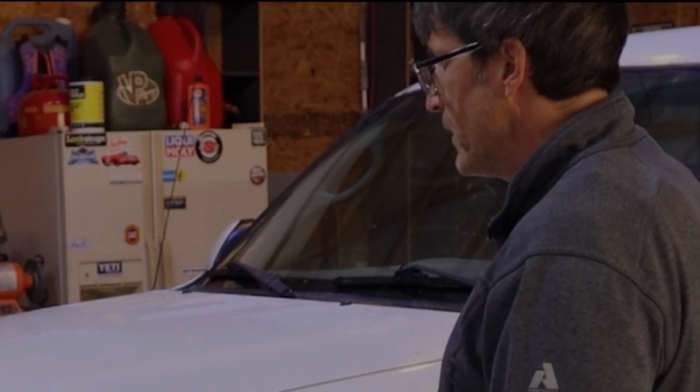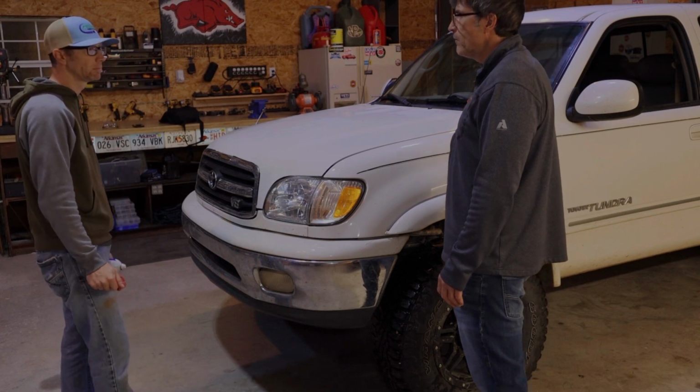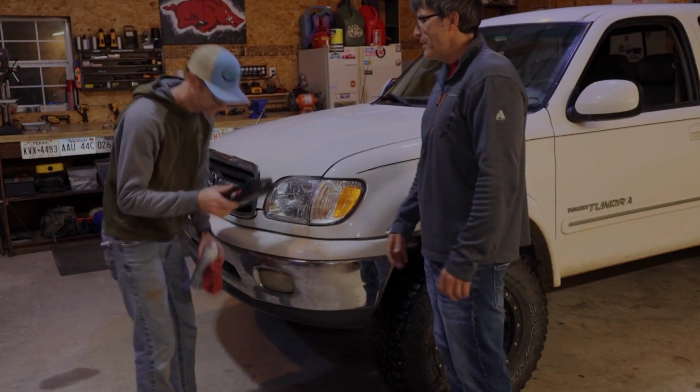Have you decided to switch to LEDs yet? I want to, but kind of expensive, aren't they? Well, they're not too bad. Not at all. How about some LASFIT? What's that? Oh man, you need to try those out.